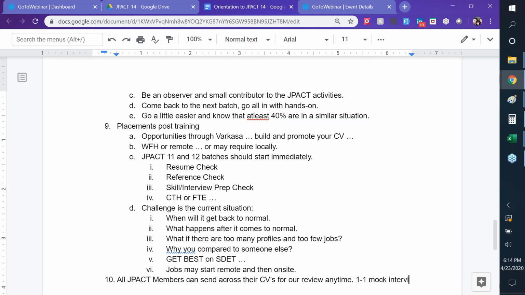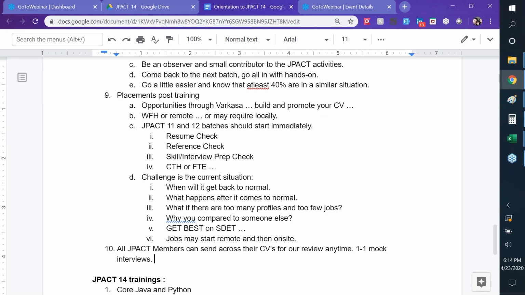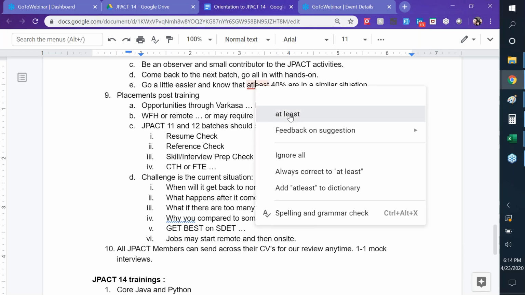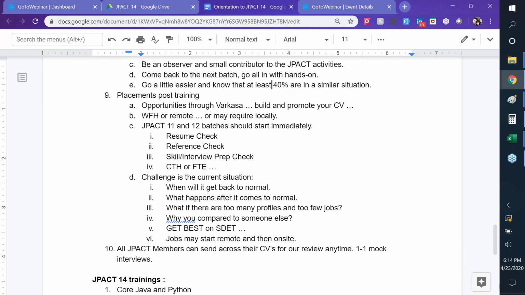I will look at your profile, I will call you, we will discuss. I would suggest a few things maybe as improvements you will have to work on. And these are the activities that will happen on the side. The other members would not know that we are discussing it. It's one-on-one. And then you can do your regular group activities also. So placements post training, let us give our best, team.